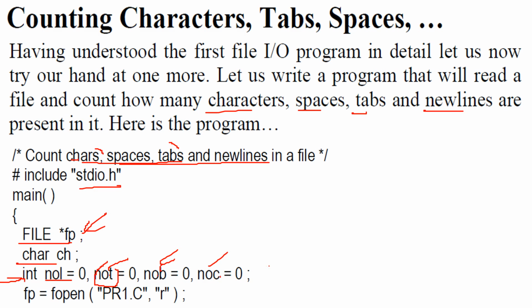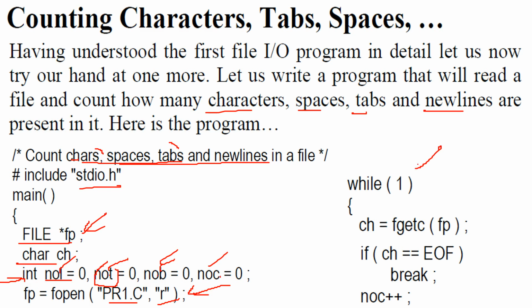I'll show you how we are going to compute it, for what we have used this variable. So now the main concentration of ours is opening a file, fopen. So we are opening a file called pr1.c in read mode, and after that we are using an indefinite loop. We are getting a C from this FP, that is FP is now pointing to the first character of the file, and we are using fgetc, and every time we check for end of file.